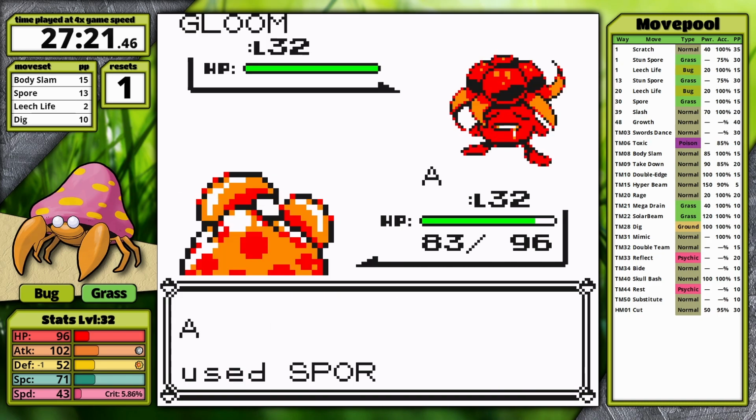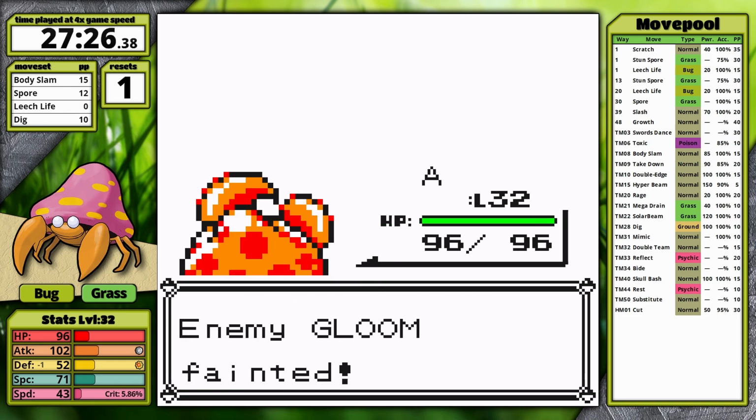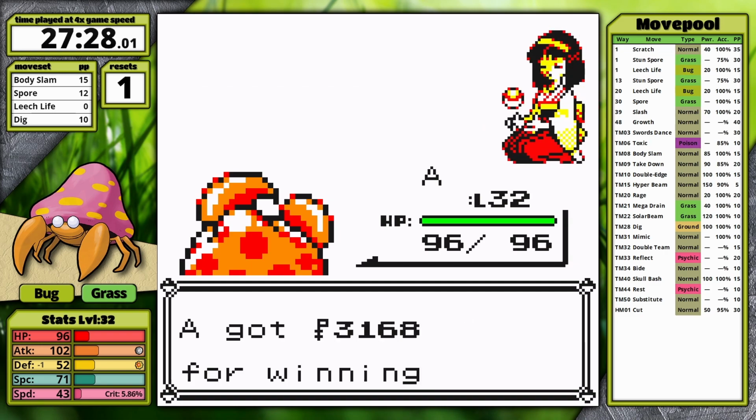Gloom is all that remains, but thanks to the 3 Carbos that we used earlier, we're able to outspeed it and put it to sleep on turn 1. A couple of Leech Lives takes it out as well, so with that, we are halfway through the gym challenge.